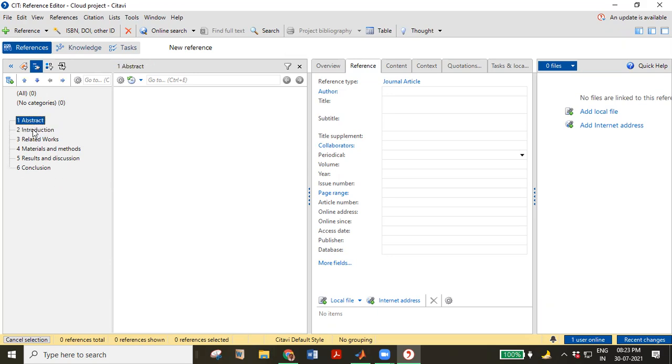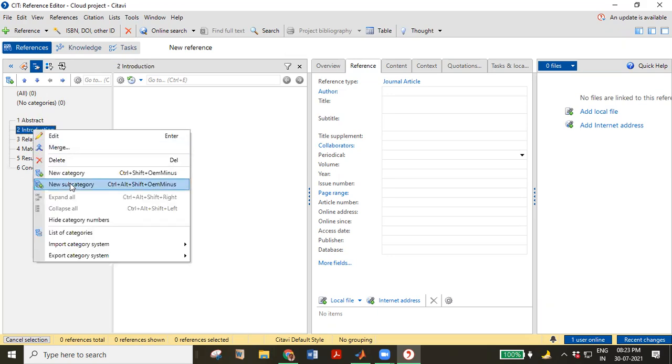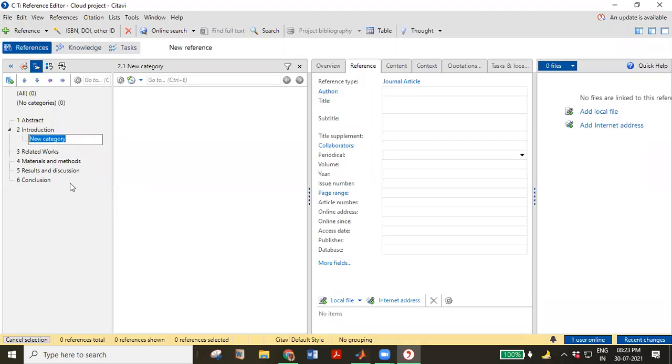Now, I want to create a new subcategory in the introduction, and this is called the topic sentence. I think you would have studied the topic sentence when you write a paragraph. In my introduction, what should be my first paragraph, so to speak? Now I can put it as a sentence.